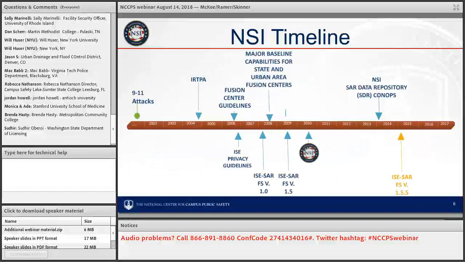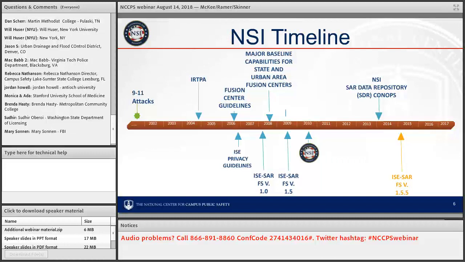So real quick, a basic timeline here to sort of show you how we got to where we are. So starting on the left, we had the attacks on 9/11. I think most of you probably know about that, and how that dramatically changed really our whole world, everybody's world, and how we view things in law enforcement, how we gather information, how we share it, and how we look out for each other. So after the 9/11 attacks, there were a number of commissions and reports that came out talking about things that we could do to try to prevent additional attacks. And one of the biggest concerns expressed was the lack of information sharing or protocols for making sure information got to where it needed to be.